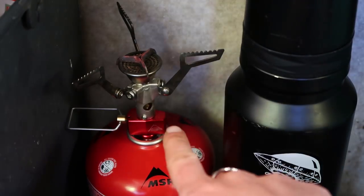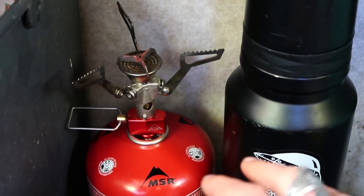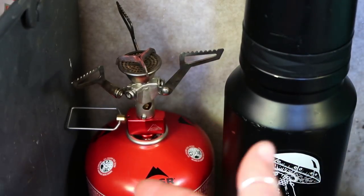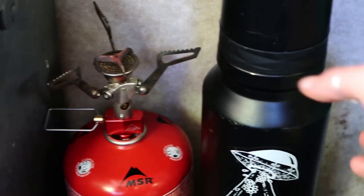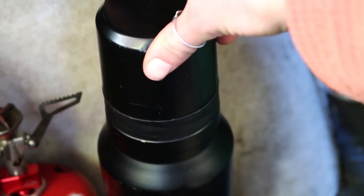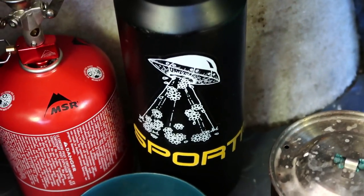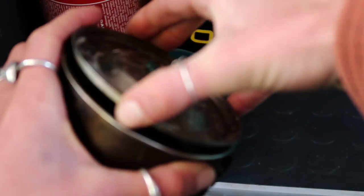Next to that, I keep my MSR Pocket Rocket 2. I bought this stove just because it was so difficult to use the BioLite every time I wanted to boil some water. So I use this mostly for tea and for coffee, which seems to be a very big part of my life. And we keep this giant water thermos down here. We put our tea and our coffee in this when we're going on long distance travels. Next to that, I keep Camp's water bowl, and I keep this Stanley thermos thing. This is how I boil all of my water.